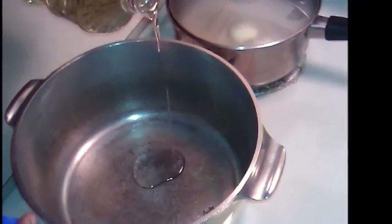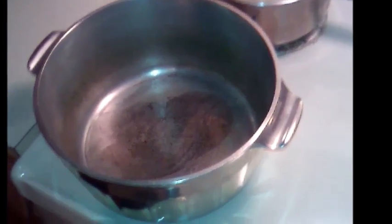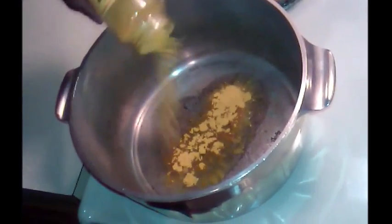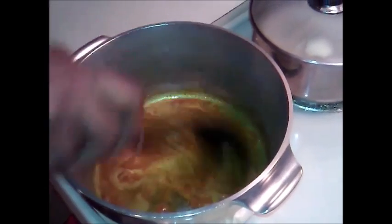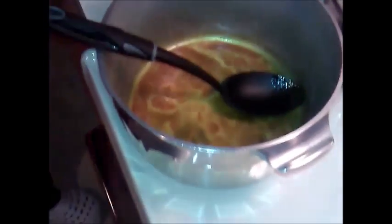So I just had a little bit, not too much. Then to that, I'm going to add my curry powder. And the reason why I put my curry powder in first, a lot of people are sensitive to curry powder. Sometimes it gives them stomach ache and all that stuff. So if you burn your curry first for a few minutes, not burn it, just kind of take the top off of it, then your stomach will digest the curry easier. So all that's in here is just the oil and the curry powder. And just letting it cook that curry for about 2 minutes. Now I'm going to add the chicken.